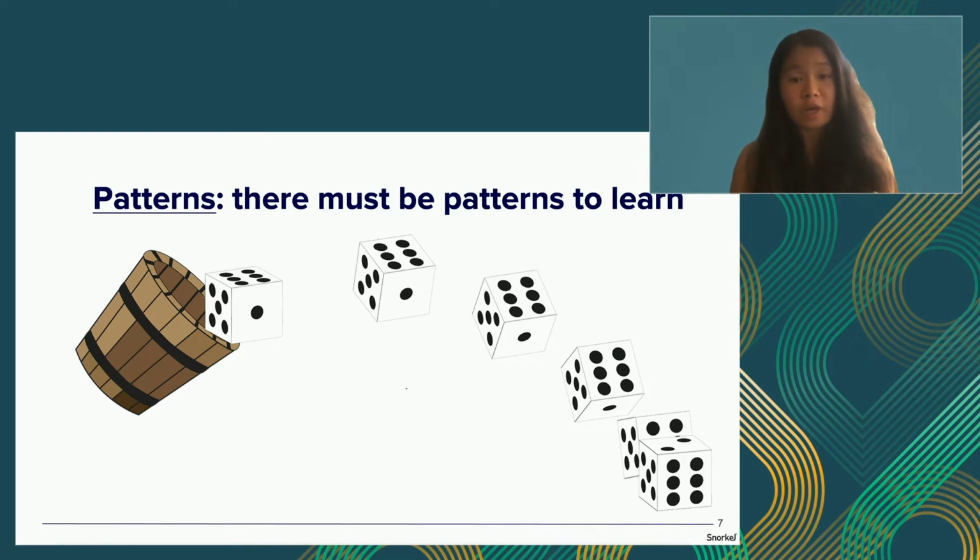The first word I want to go over is patterns. Machine learning learns patterns from data. So for machine learning to be useful, there must be patterns in the data for it to learn. Imagine you have a fair die and you roll it to get the next number. It would be foolish to build a machine learning system to predict what the next outcome would be, because even though we know the distribution of the outcomes, there are no patterns in how these outcomes come around. Previous outcomes would have no effect on the outcome of the current roll.